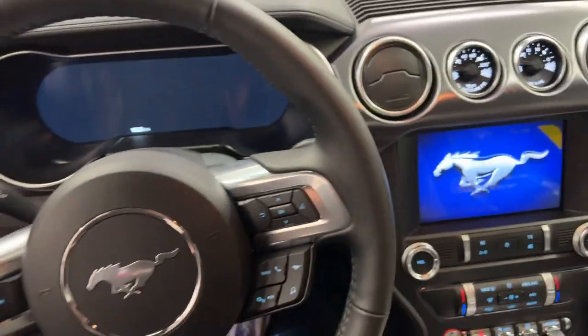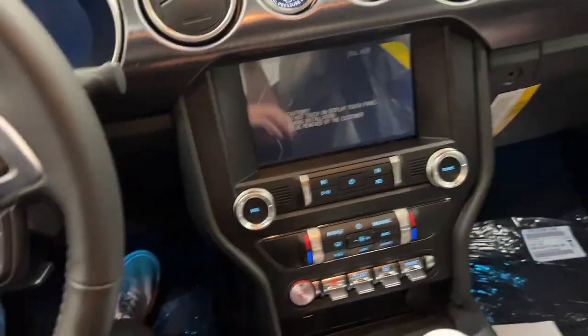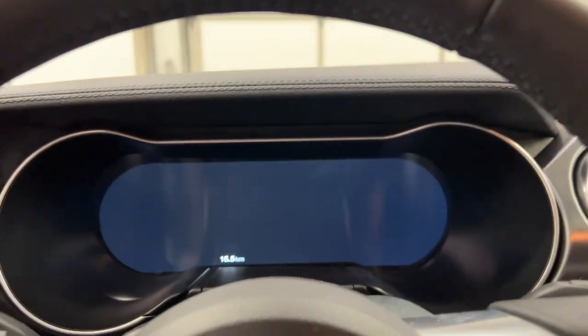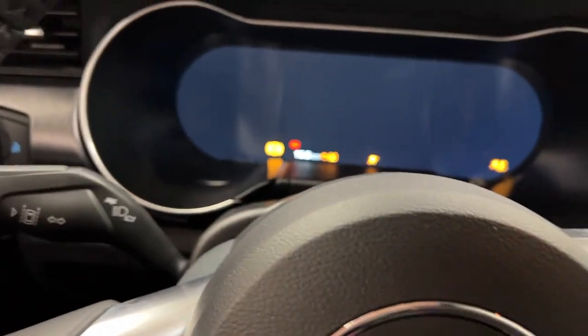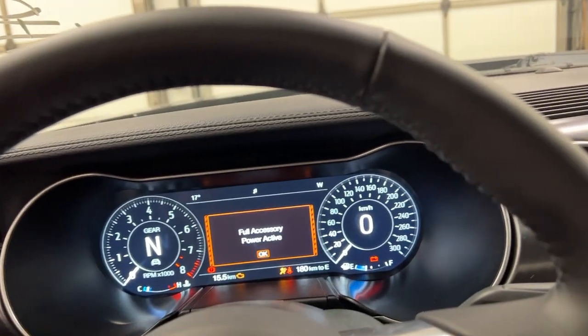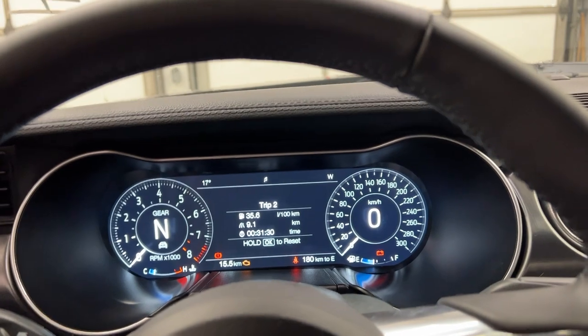Getting inside, the interior is just about the same as every Mustang. You do have your display here, your steering wheel, your digital display. This is basically the performance pack, 5-liter Mustang with a bit of a few more add-ons, so track focused version. This one does have 480 horsepower in the 5-liter V8 paired with the Tremec 6-speed manual transmission.